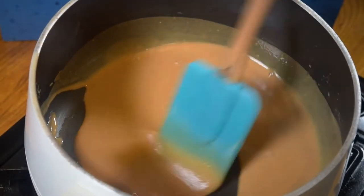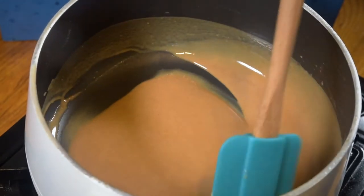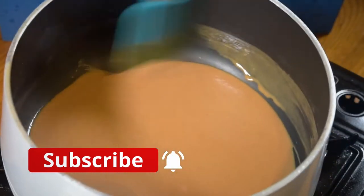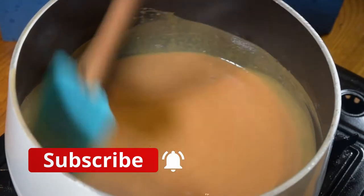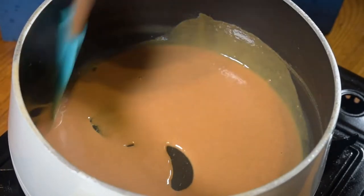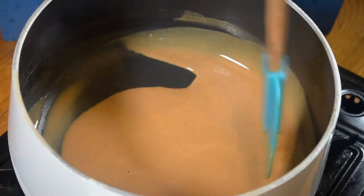It's been about 10 to 15 minutes. I don't know if you can pick it up on the camera, but the roux has gotten darker than what you would say a blonde roux would be. That means it's got a lot more flavour in it, but it won't thicken the sauce as much as a blonde roux. But that's what I'm looking for, because I'm going to use the okra.